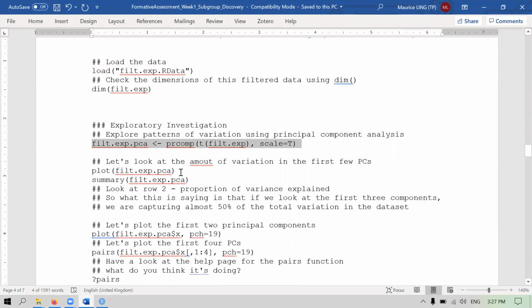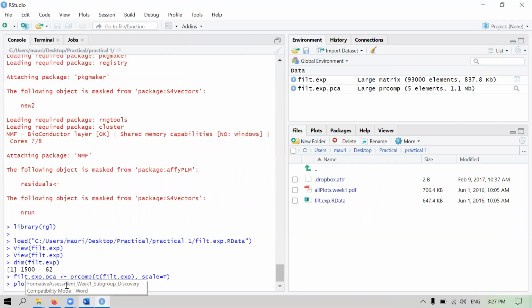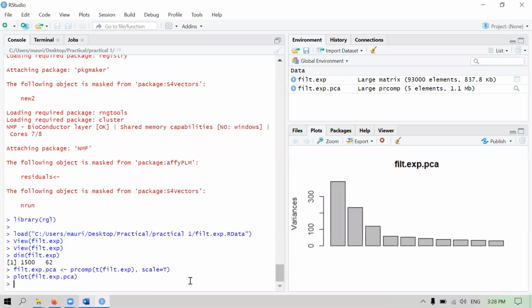The next step is to plot the data. Let's say we plot the variations for the first few principal components and see what happens. Do this plot command. Not sure if you see it. Okay, so now it plots out a small graph. This is the first principal component, second, and so on.